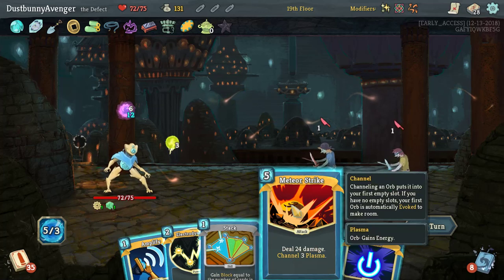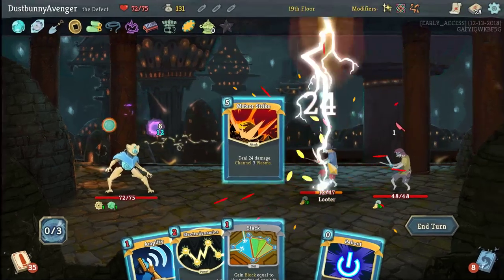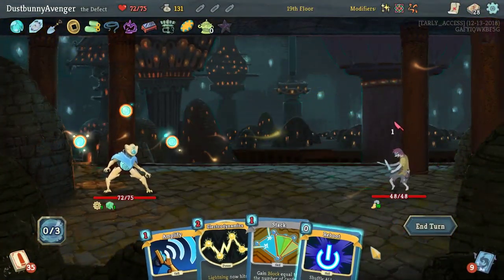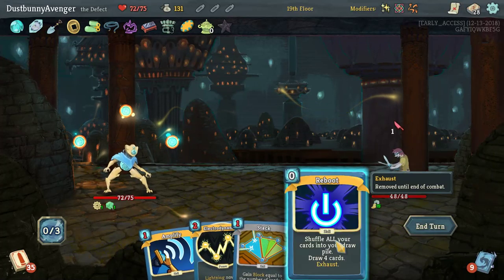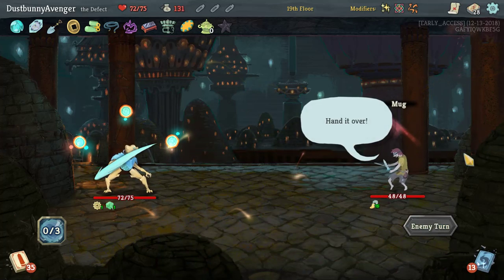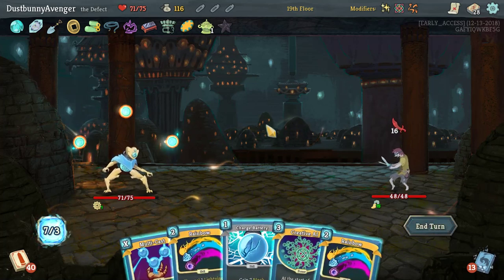Oh, it only does 24. But it doesn't matter. Because energy. Energy is amazing, and we'll see it help out next time. Actually, it did kill him. Excuse me? Oh, the lightning in the dark. That's what killed him. Thank you, Intangible, for helping us out.